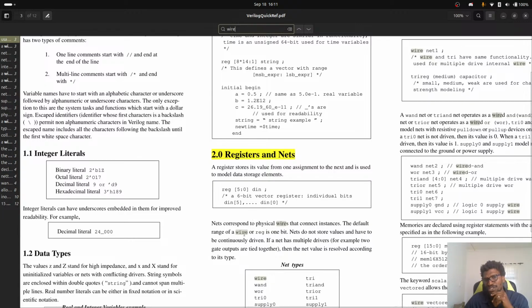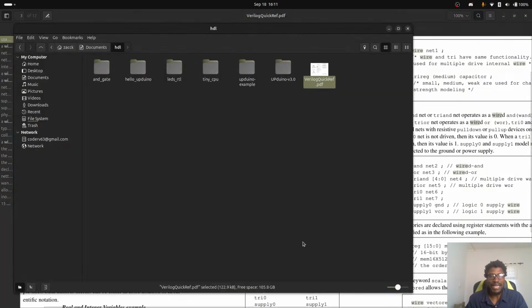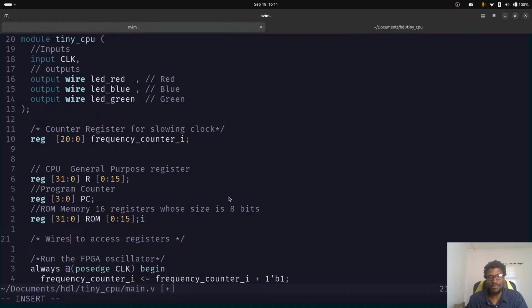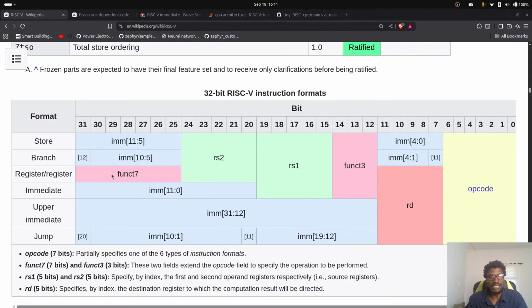The default range of a wire or a reg is 1 bit, but you can make groups of bits. And the group there is going to really help us, because then we are able to access these: you can call func7, rs2, rs1, func3, rd, opcode. You can just use those names to actually access them.